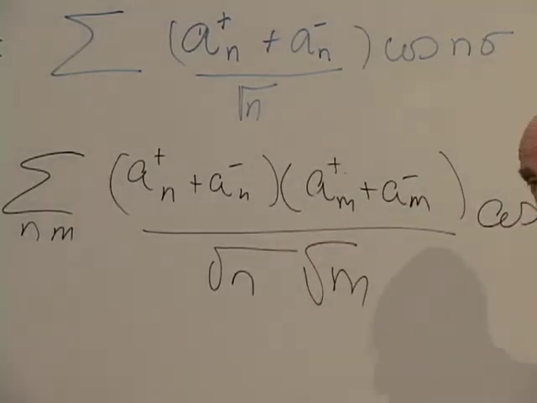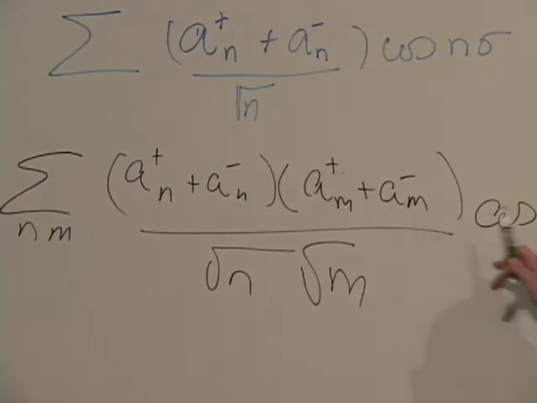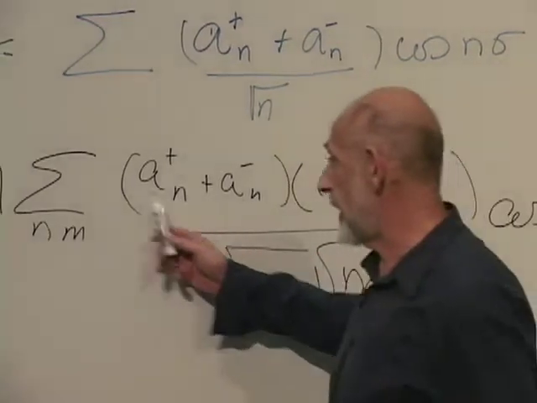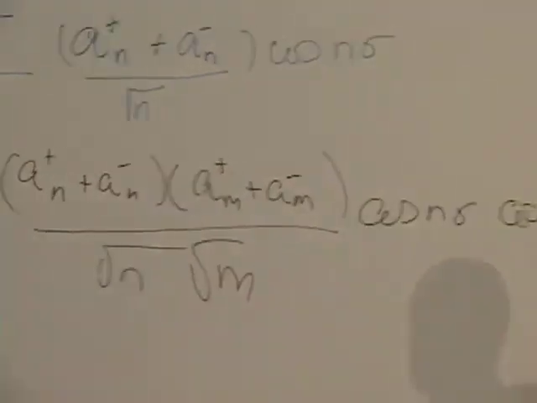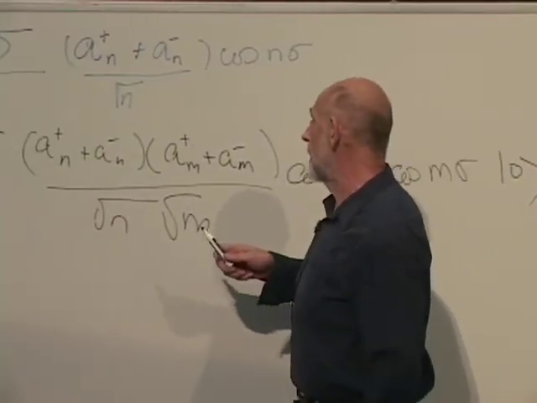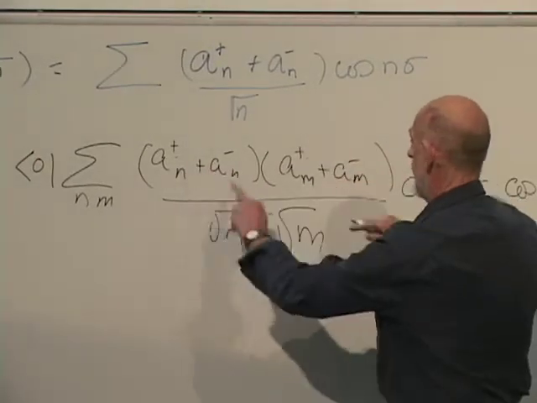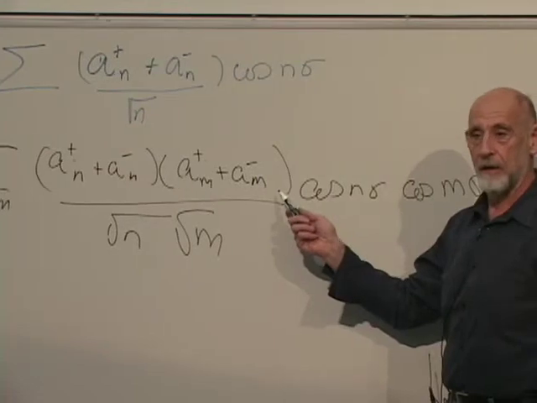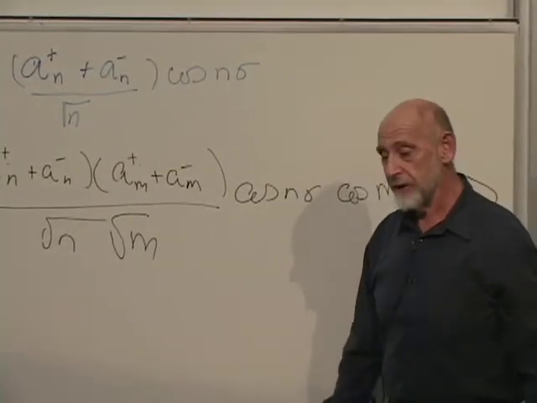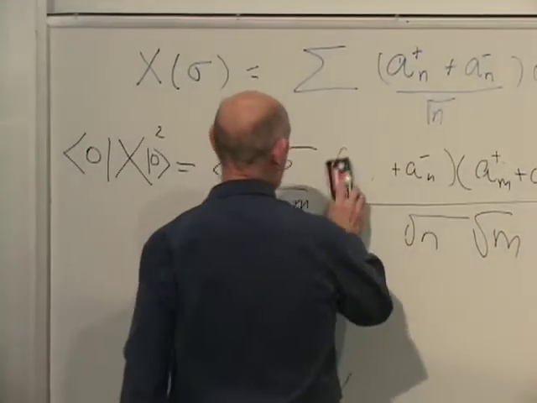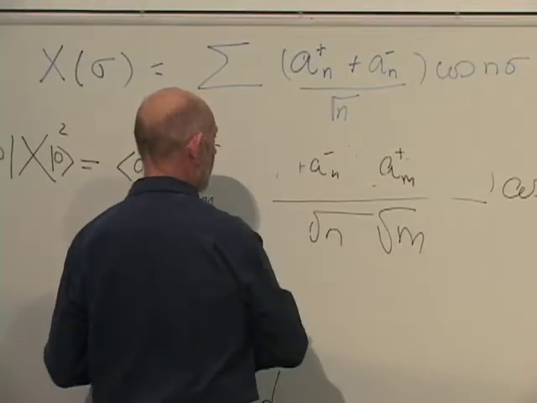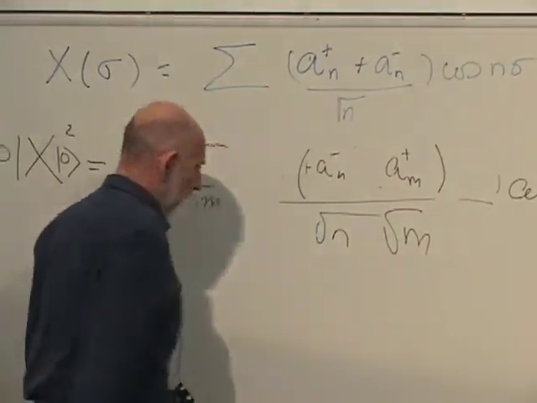How about the term with two a minuses? What does a minus do when it hits the ground state? Zero. It kills it, right? It's also true, incidentally, when a plus acts to the left, it kills this. So the terms with two a pluses or two a minuses give nothing. What about a plus times a minus? Well, you just said that kills the left, kills the right. Right, so that's not there. But what about the term a minus a plus? Sounds good. Let's look at it. A minus times a plus, that's still there. If it's zero, so be it, but I don't see any reason why it should be zero. Okay, what does this say?